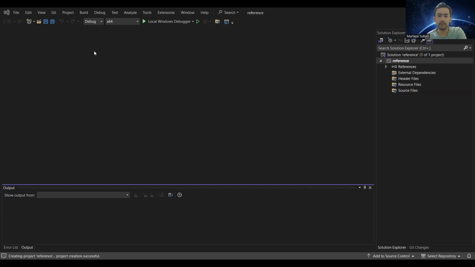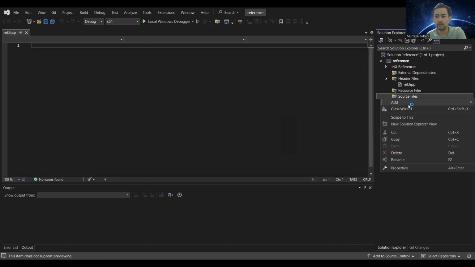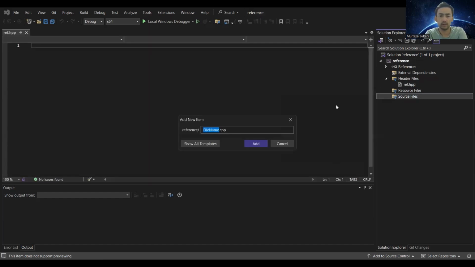Here we have header files and source files. We call the header file ref.hpp, and in the source file we write main.cpp.